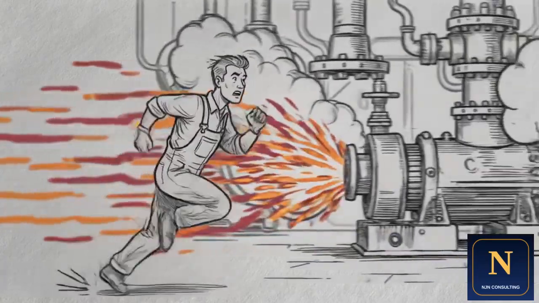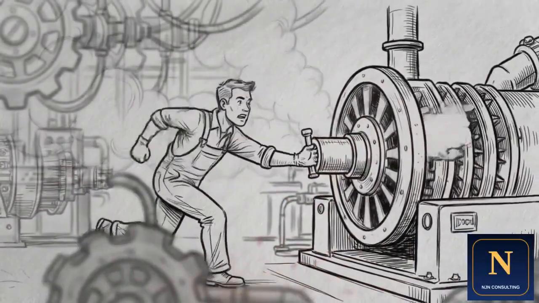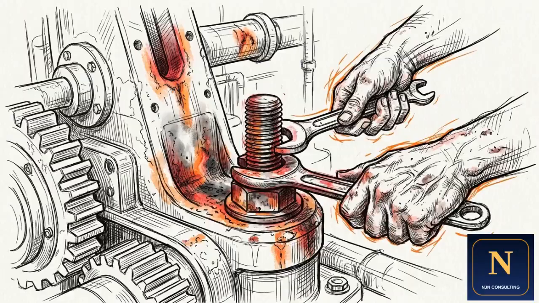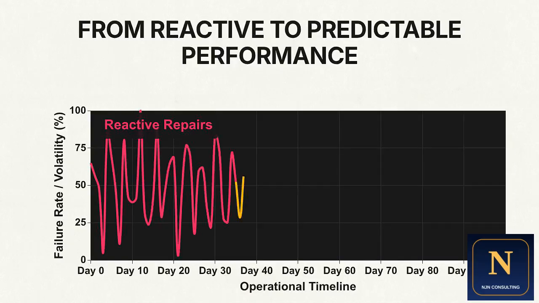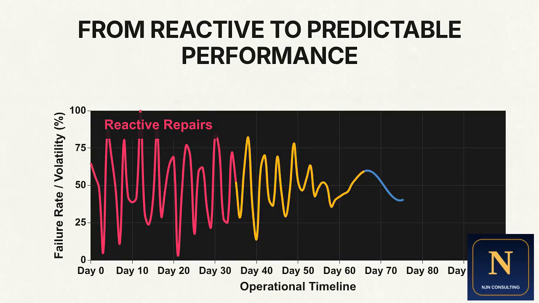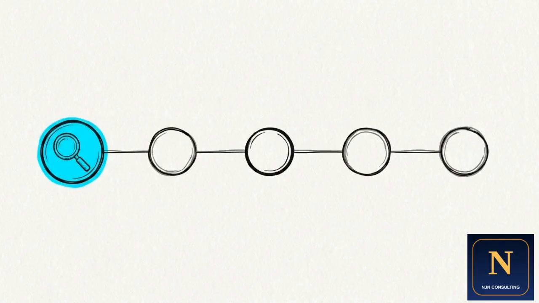Maintenance teams often find themselves trapped in a firefighting cycle. They rush from one broken machine to the next, wrestling with emergency repairs, only to watch the same equipment fail again weeks later. To break this cycle, an operation must move from reactive repairs to predictable equipment performance. This requires a defect elimination engine, a disciplined process designed to find why failures happen and remove those causes for good. The process follows 5 specific steps.